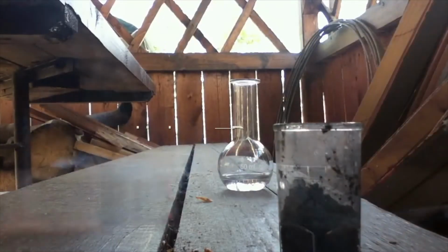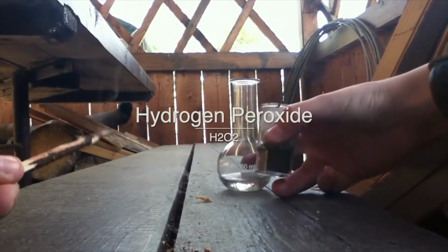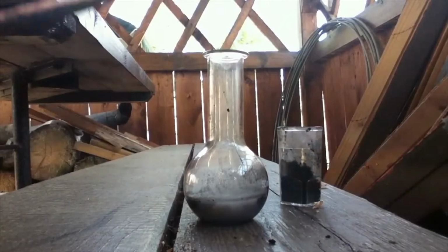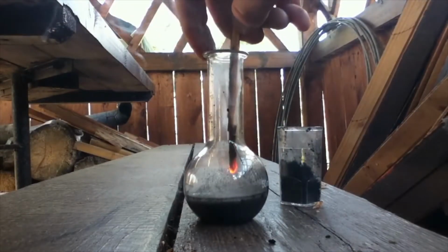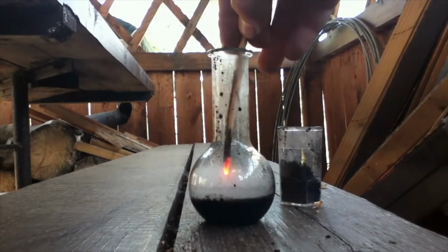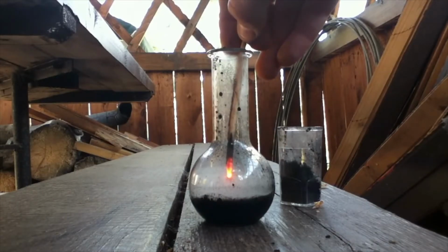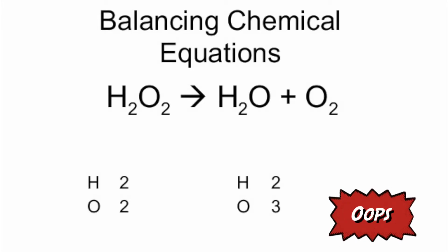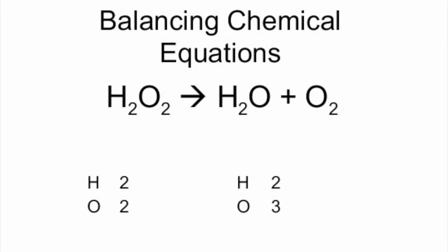So, let's assume we add some hydrogen peroxide, and with some help from a catalyst, we see some gas is produced, and this gas is oxygen, as it can reignite the flamed out stick, and the liquid left inside the bottle is water. So now we have an equation. The reactant, here we have H2O2, and the products are H2O and O2, as you can see here. It looks good, except it does not satisfy 1 plus 1 equals 2. And we see that we have one more oxygen on the product side.